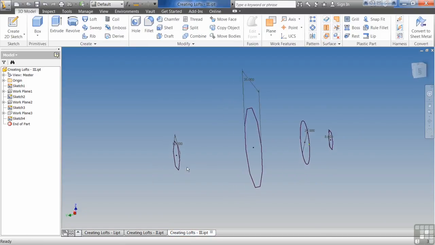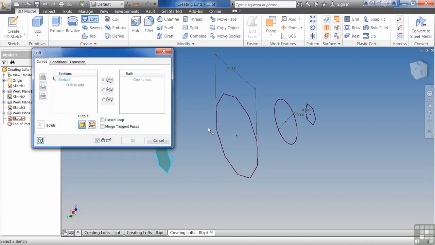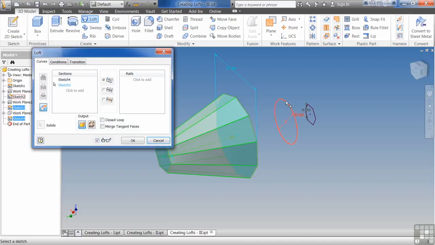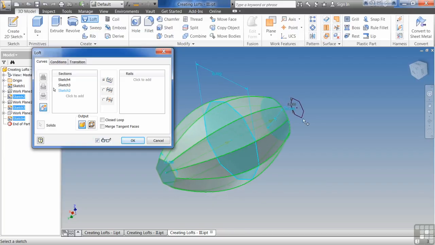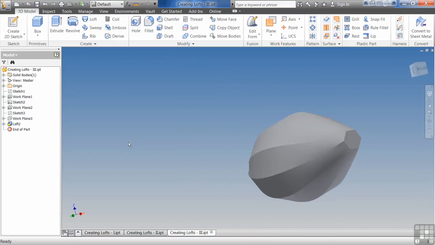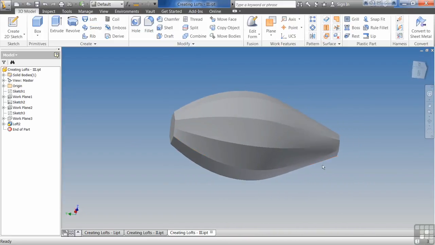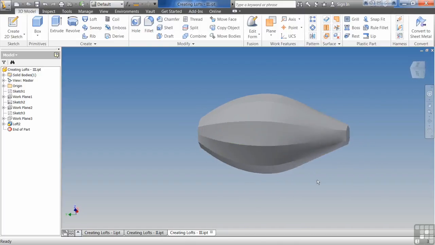The other option you have with the lofts is it doesn't necessarily just have to be 2 profiles. You can go from a 6-sided polygon to a 10-sided to a round, back to a 6-sided, and get this very interesting shape. See here, Inventor's trying to smooth it out because it's round here and has sharp edges here.